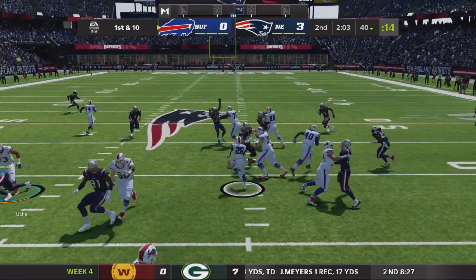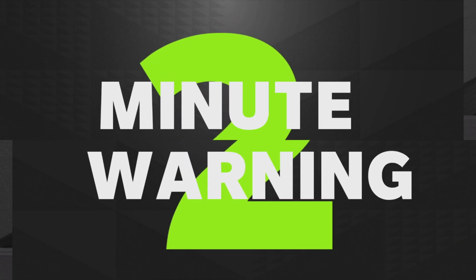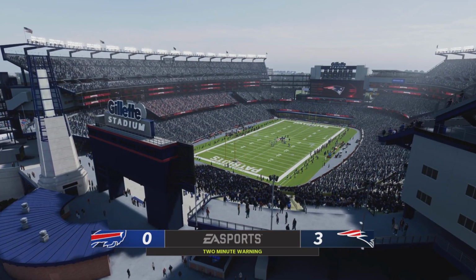That's difficult. And just when you think you get everything covered, here comes a back out of the backfield. In this case, he picks up a first down. Eddie Jackson with a tackle.